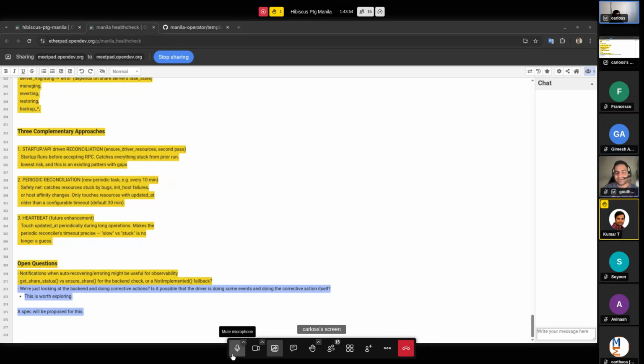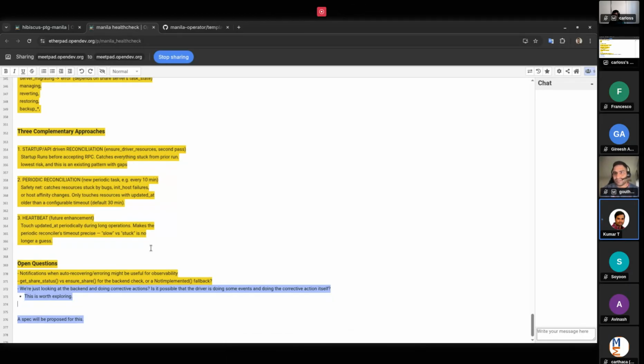Kumar, you have the raised hand. Yeah, I think Girish is referring to the push mechanism, to have a pub-sub kind of thing. Let's take an example like ONTAP, which can push SNMP traps. That can be responded to instead of polling, let's say, for the status of a replica.